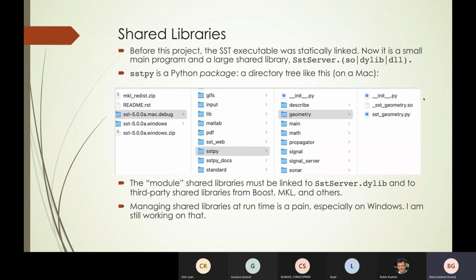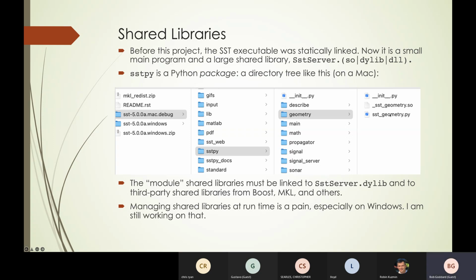And these together are the sort of front end of the module, and it imports the low-level version that goes to the C++ code privately, but the public interface is defined in the Python.